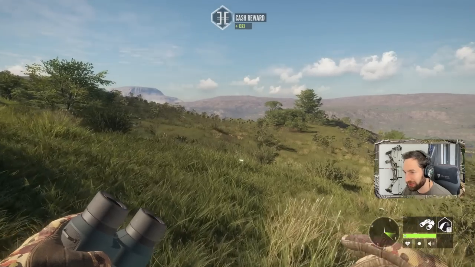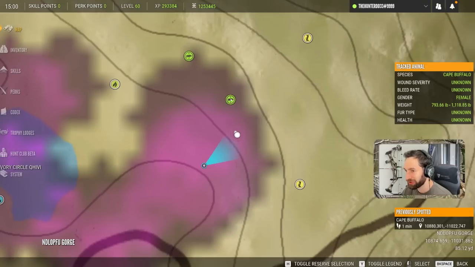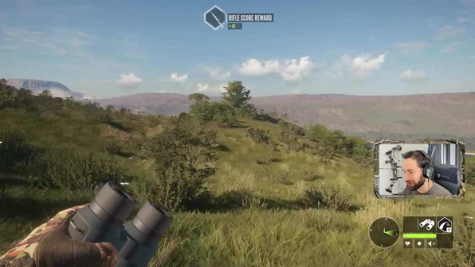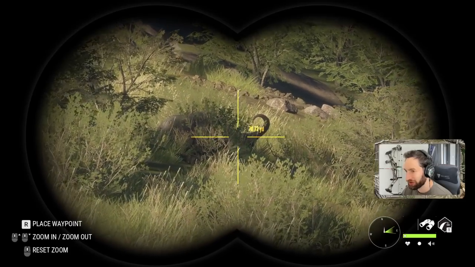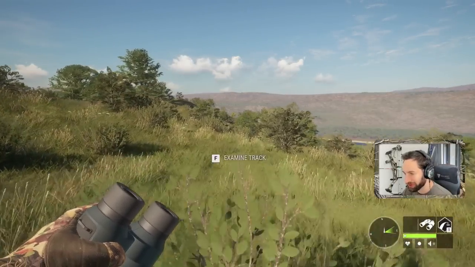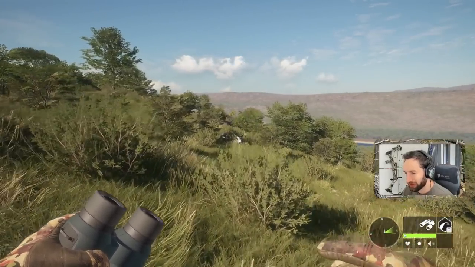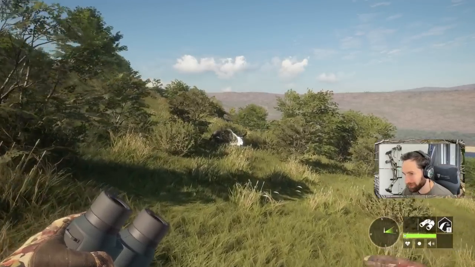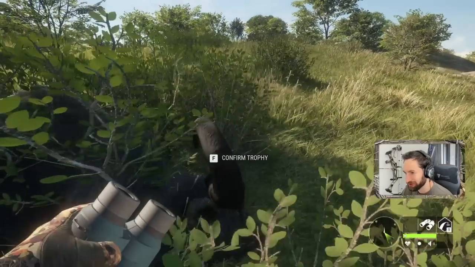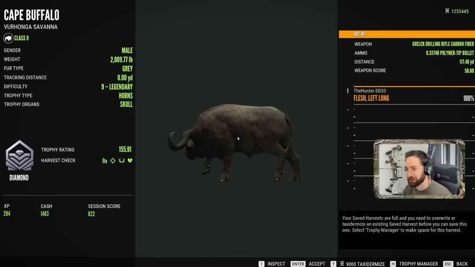And now let's get down here and find that nine legendary. I don't remember exactly where it was, I think. Oh, it's literally piled up right there. Look at that horn curl. Holy, that's a massive buffalo. That is definitely our biggest buffalo that we've seen here in a long time. Well, let's take a look at it and find out just how big it really is. It's gonna be a diamond!